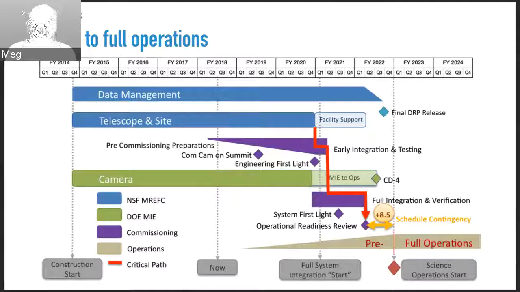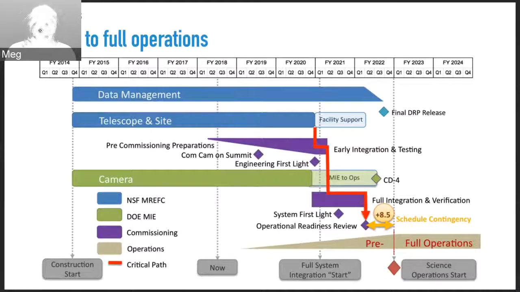So I wanted to finish by just turning that into timelines. On here you can see bumps corresponding to all the various things that I've been talking about that we will be putting together over the next couple of years, like ComCam being on the summit. But note that commissioning, which is this purple streak here, is already ramping up. It's getting serious over the next couple of years. Pre-operations is already starting in early fiscal 19, which means October of this year. Full operations starts at the end of fiscal 22, which means October of 2022.